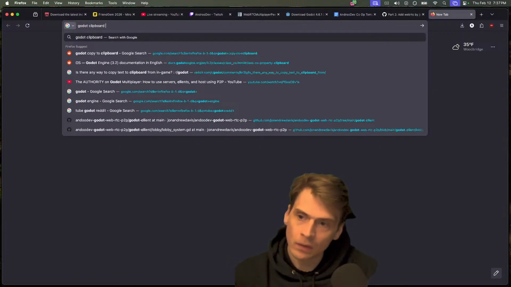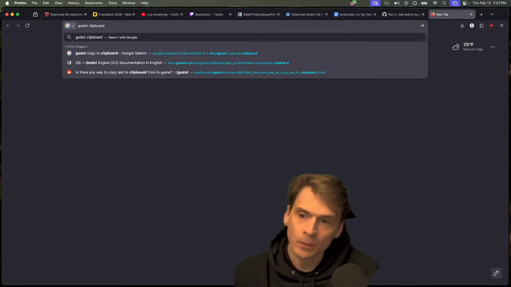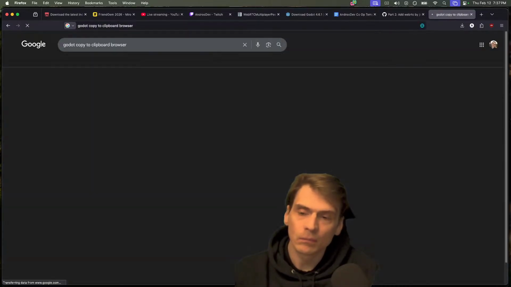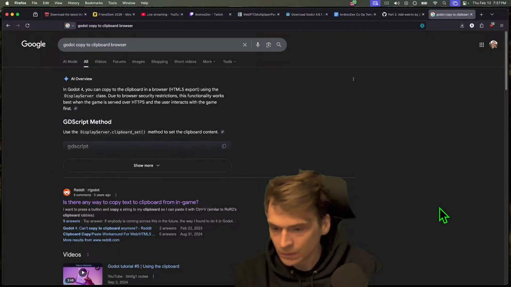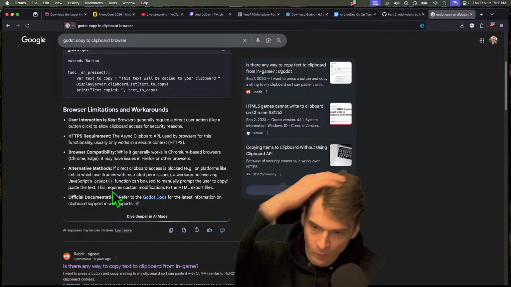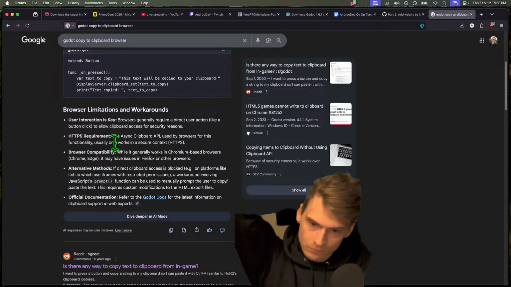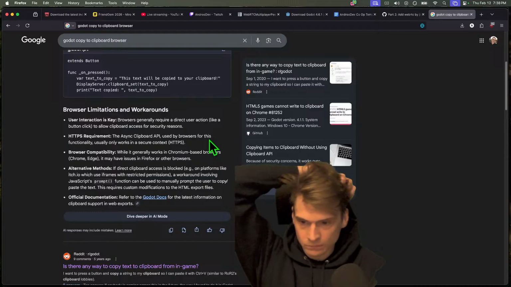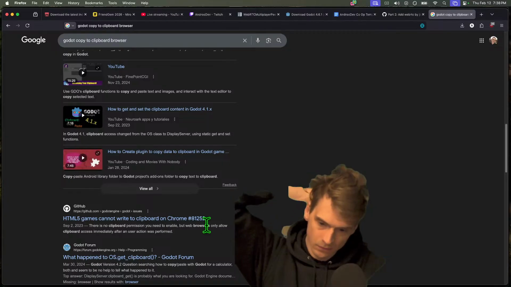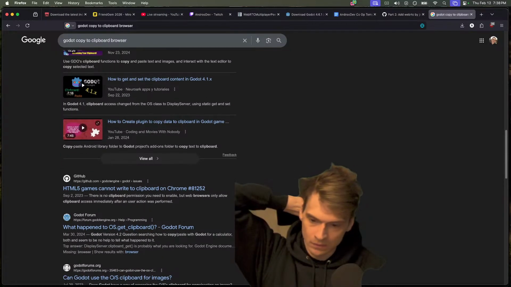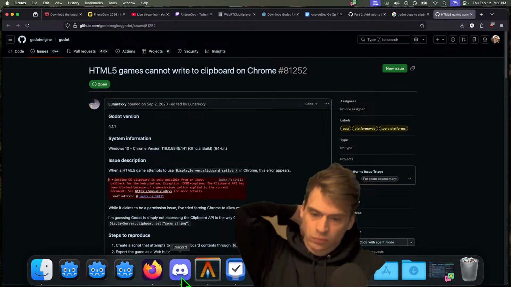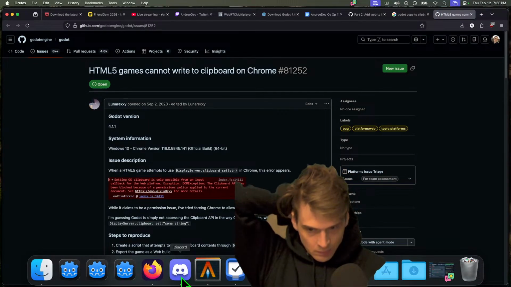Godot, clipboard, copy to clipboard. I know that. It's just not going to work on the web, I'm pretty sure. Unless I hack at it. Input callback from the web platform.